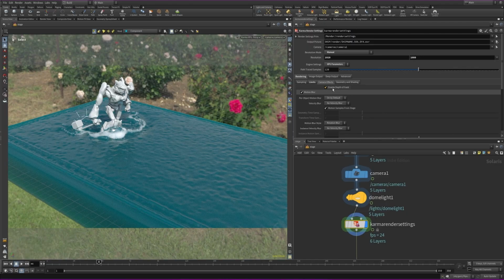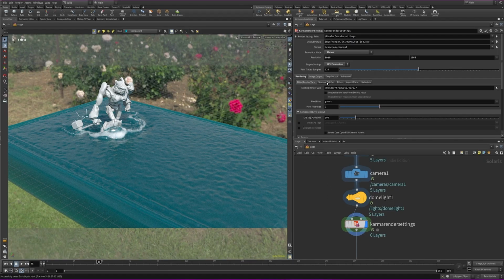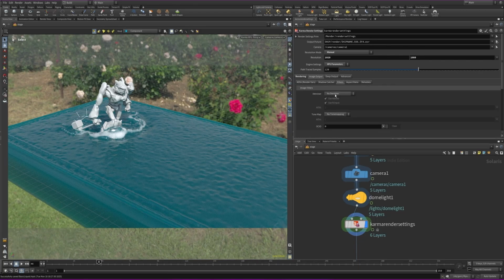Camera effects. Enable depth of field is already on. Motion blur is on, but it won't do anything. Velocity blur. Change that to be velocity blur. That'll just give a bit more motion blur within the final result. You guys don't have to do this, but to make your results more realistic, this is the way to go. Denoiser. If you go to image, I'm going to put filters, no denoiser right here. Click on NVIDIA Optix Denoiser. That'll obviously denoise your scene.